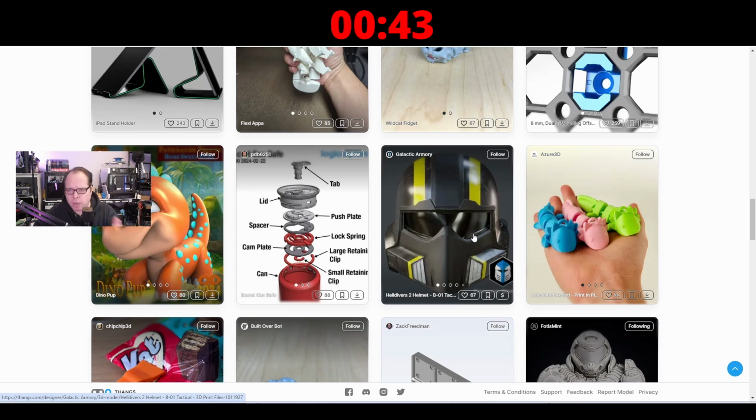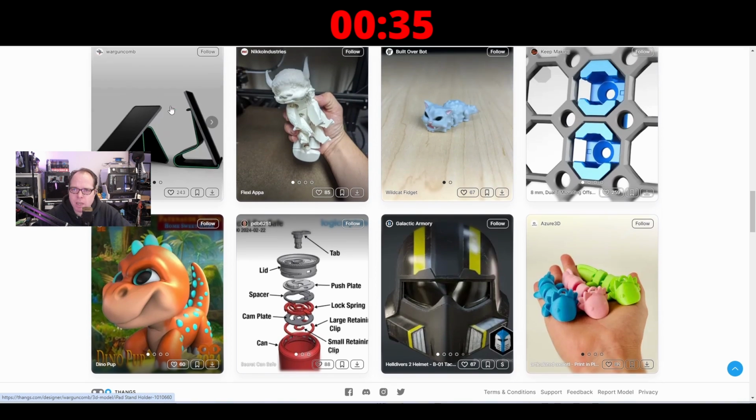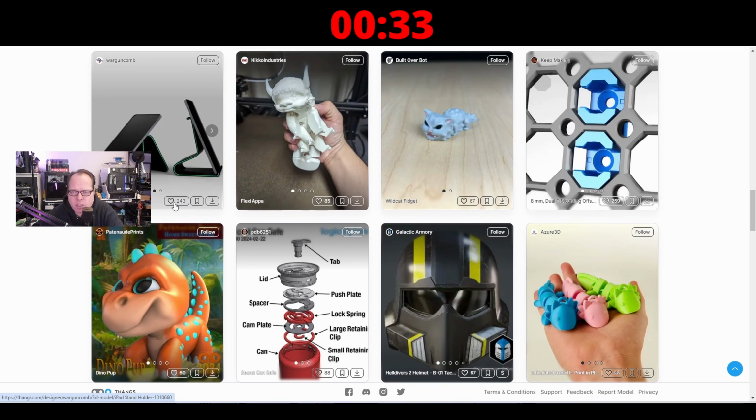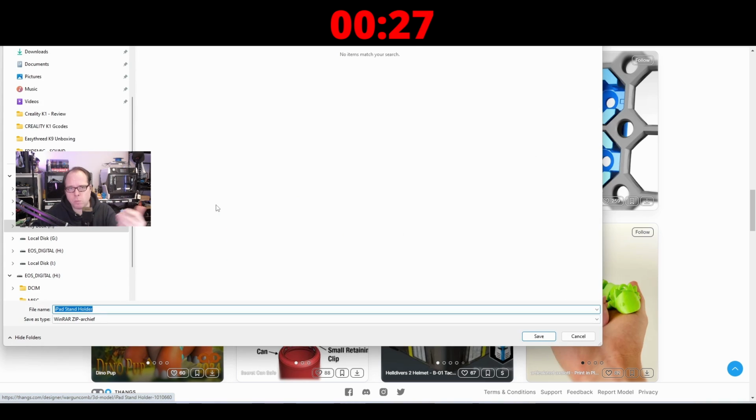Okay, but how does it work? You need to pay attention because this site has a mix, it's not all free. You need to check the icons. So for example, here we have an iPad stand holder, the likes, the bookmarks, and the downloads. If you want to download this iPad stand, click on the download, wait on it, and then it will bring you to your files. You can just put it in the place where you put your STL files.